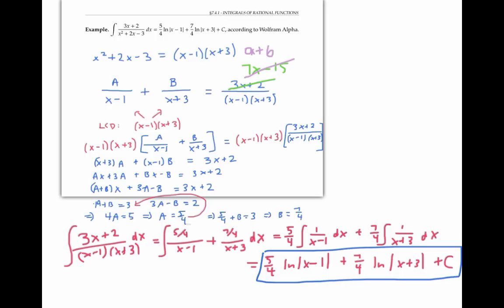In fact, if you think about it for a while, you may be able to convince yourself that this method will always work if you have two conditions. First, the denominator factors into distinct linear factors. By a linear factor, I just mean that the factor can be written like a number times x plus another number with no x squareds or anything in it. And by distinct, I just mean that these two factors are different from each other. The second condition is that the degree of the numerator is lower than the degree of the denominator.